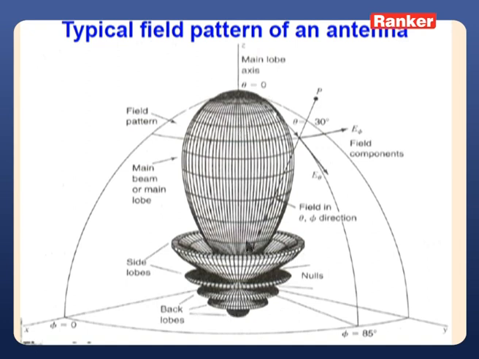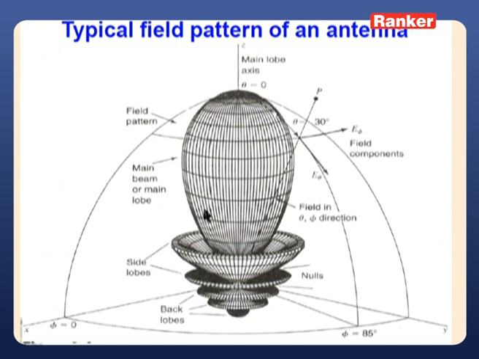So simply remember, this is called the major lobe or main lobe, and all the remaining lobes are called minor lobes. This radiation is not required for us, but it exists. This is a minor lobe, this is a minor lobe, and this is also a minor lobe. But among these minor lobes, the lobes which exist back to the antenna, behind the antenna, are said to be the back lobes, and the others are called minor lobes or side lobes. Clearly, three types of lobes exist for any radiation pattern: the major lobe, which you can imagine as a balloon, the side lobes or minor lobes, and the back lobes.